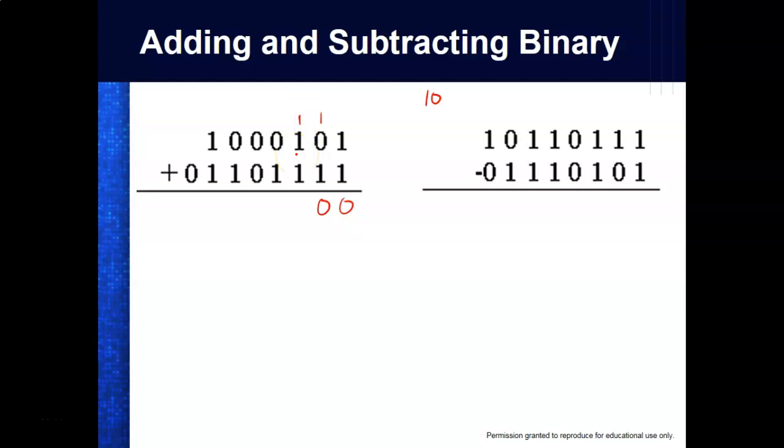So we carry on. 1 plus 1 would be what? So I'll write down a binary 3, but I put the carry up here. What would be 1 plus 1? 0 with a carry of 1, 1, 1, 0 with a carry of 1, and I just added those numbers.